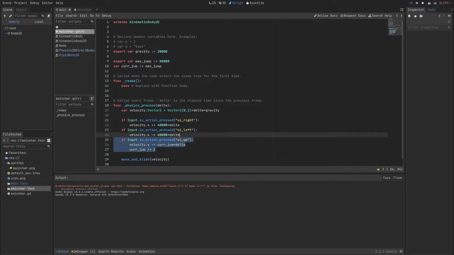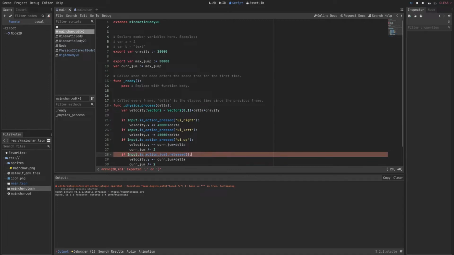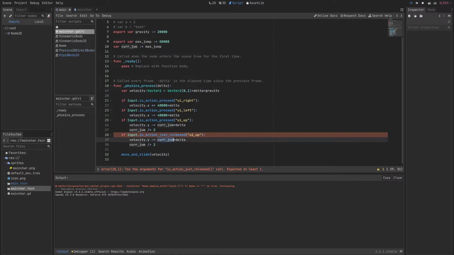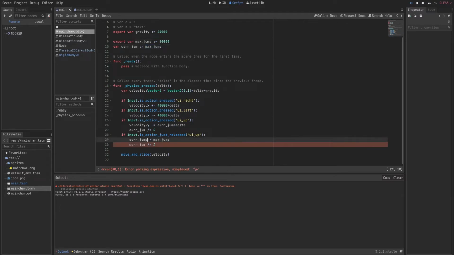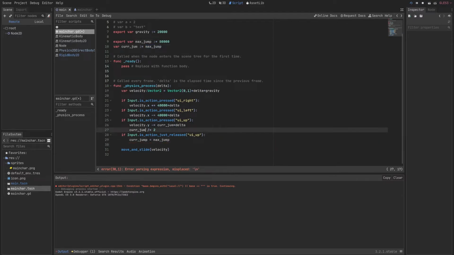And once the UI up is released, I'll check if my UI up was just released. If I do this, my current jump goes back to max jump. And my P is missing all over.